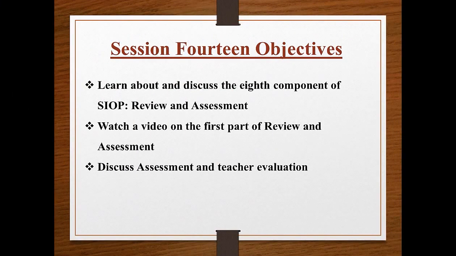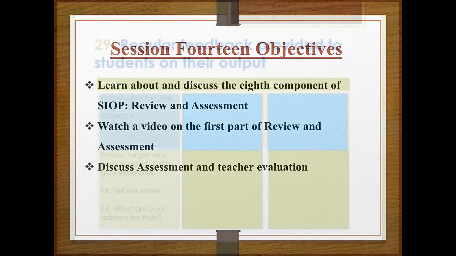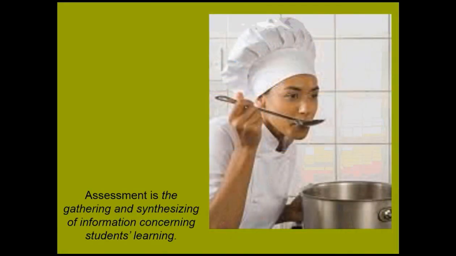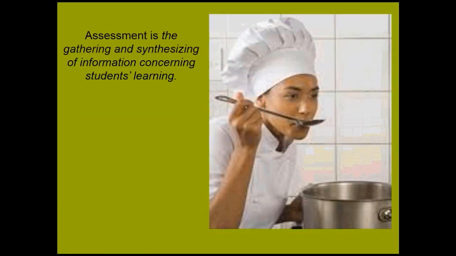In this session, we're going to learn about and discuss the eighth component of SIOP, review and assessment. We're going to watch a video on the first part. They target why, how, or support, justify, give examples by probing the student. Assessment is the gathering and synthesizing of the information concerning students' learning. We then adjust our instructional plan.